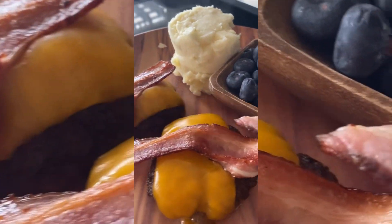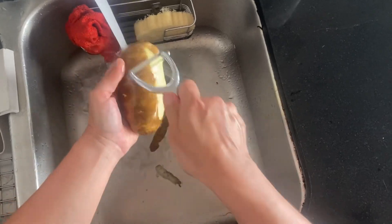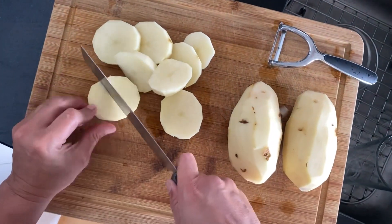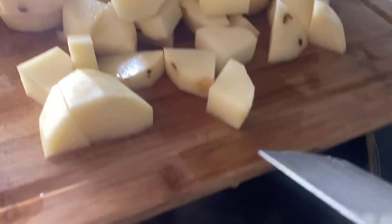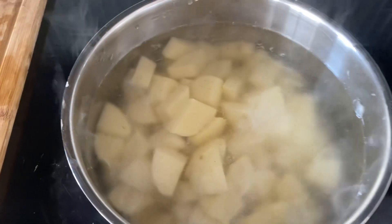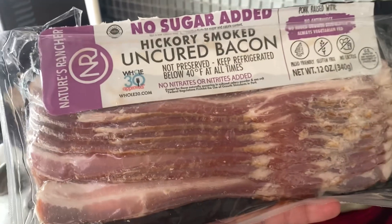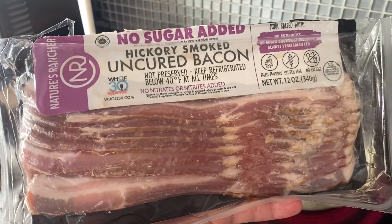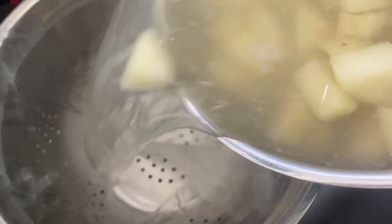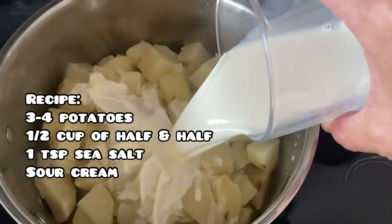For lunch, this may seem like a lot of steps, but I really wanted to make my kids' favorites — burgers with fresh mashed potatoes. Luke has been requesting mashed potatoes a lot and I really wanted to give them a nice treat. Lately I've been doing bigger lunches and a more simple dinner. Once I cut up the potatoes I get them in the water to boil — the smaller you cut them, the quicker they cook. Then I get some bacon going; I buy uncured sugar-free bacon from Whole Foods. I also get the burgers going. All of these things cook relatively fast.